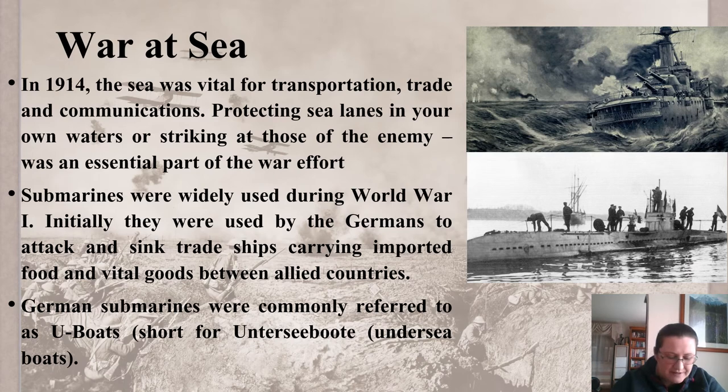Zeppelins were quite important in World War I because they gave an aerial capability that was largely unnoticed unless you looked up and happened to see a huge balloon. Some say they were effective; others say not really, for the simple fact that they were very slow and quite easy to spot. However, they were quiet, which was beneficial. They never hit a specific target — it might be an area they hit — and they were used in World War II as well, pretty much bombing London just because they could.